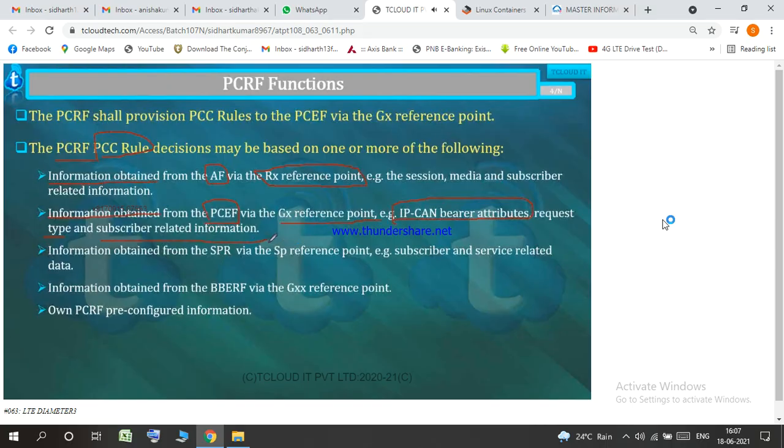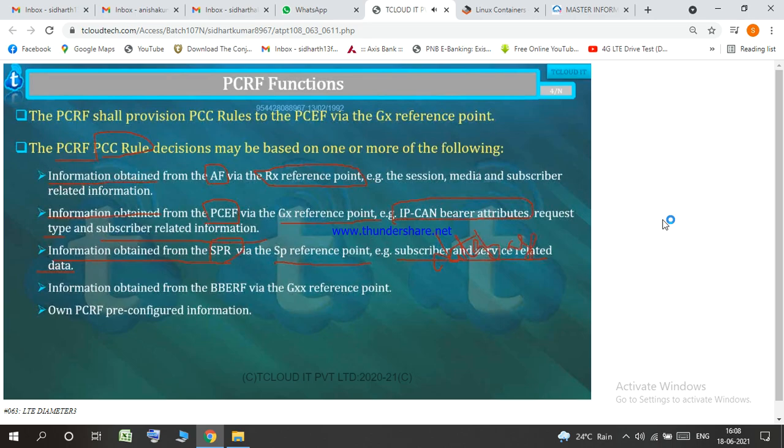Or PCRF can make PCC rule decisions upon information obtained from the SPR. SPR is typically the reference point for subscriber and service related data. It is nothing but any database that the operator maintains to store user related subscriber information. This is not a technical interface that is going to be mentioned in our LTE specifications.